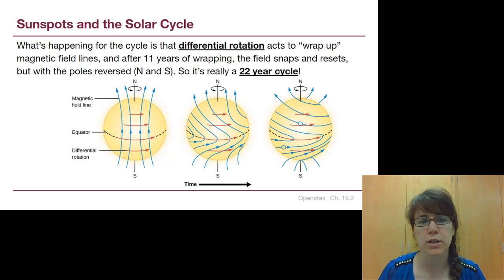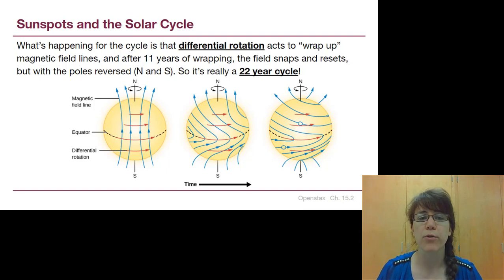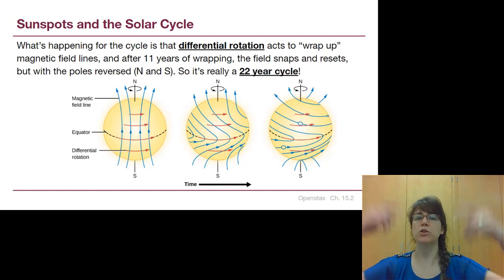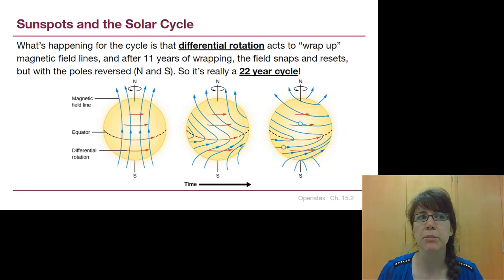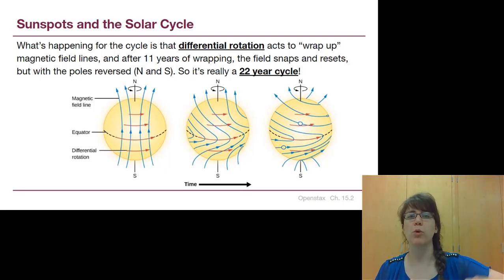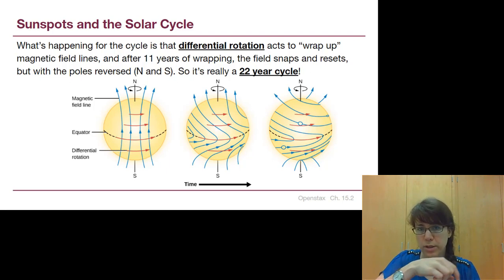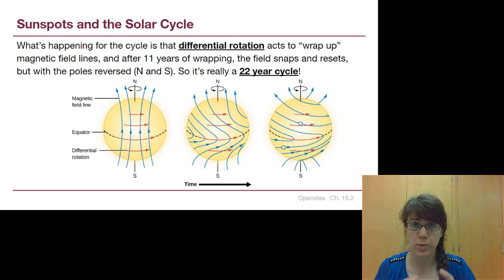So if we imagine the sun's magnetic field, which exists, we just can't see it, but if we have magnetic field lines that normally just go from the South Pole up to the North Pole, kind of vertically. So we can imagine possibly taking a tennis ball and cutting a hole through it so we could string a whole bunch of rubber bands through the middle but then around the outside. If we started to pull those rubber bands around the equator, around the center, and wrap them up, we would basically get more and more wrapping until eventually, with our tennis ball rubber band scenario, if we pull a rubber band too much, it snaps.